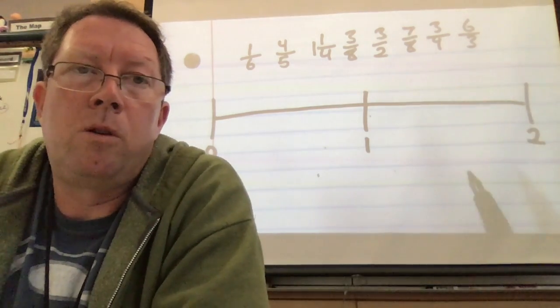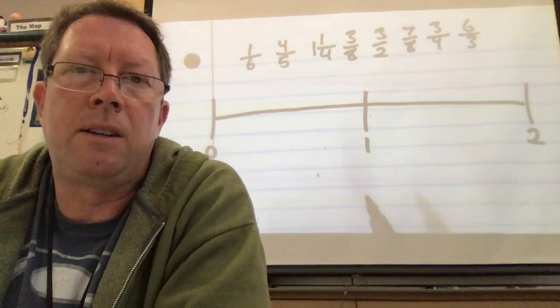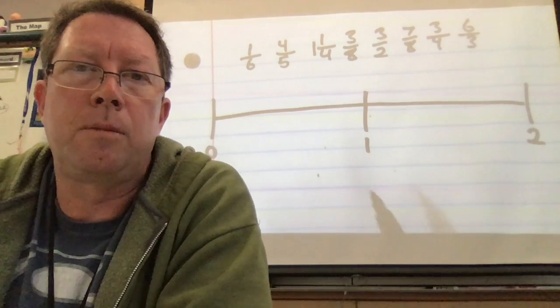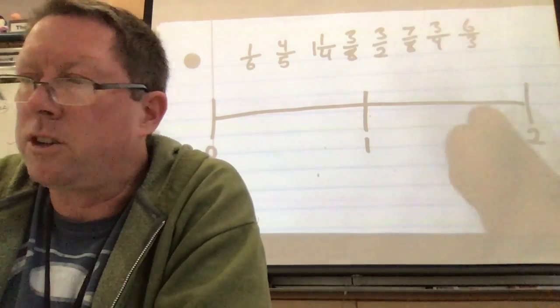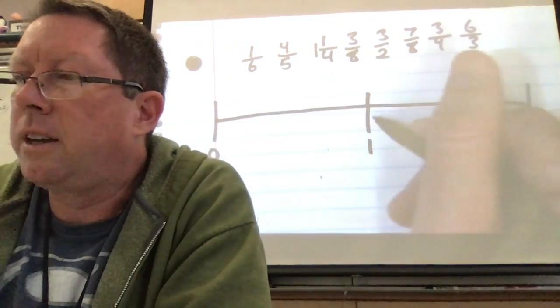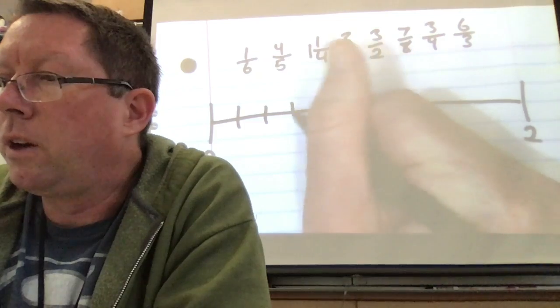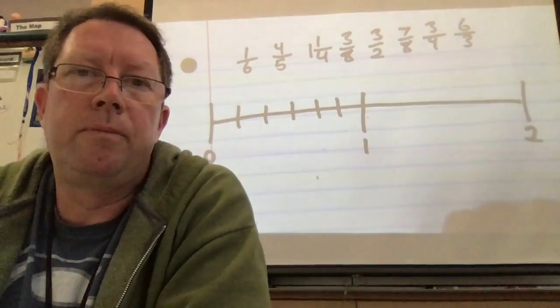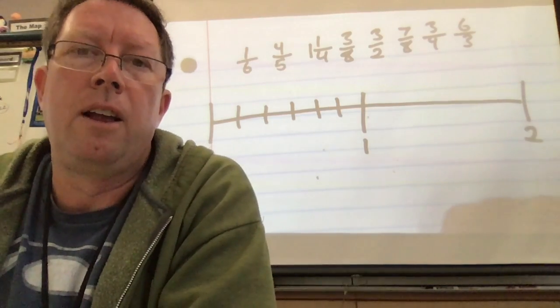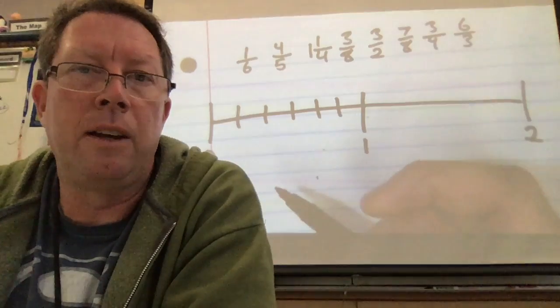Now the problem with just drawing all this every time is it's going to get really messy. Plus you have to almost be a robot to draw all these lines perfectly, because each space has to be exactly the same size as the other spaces. I'll give it a shot. So if I did 1/6, I would have to divide this section into 6 pieces. So 1, 2, 3, 4, 5. That's the best I could do. They're pretty close to being roughly the same size each.